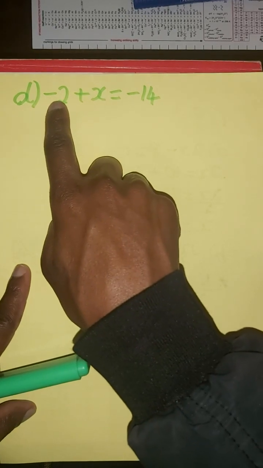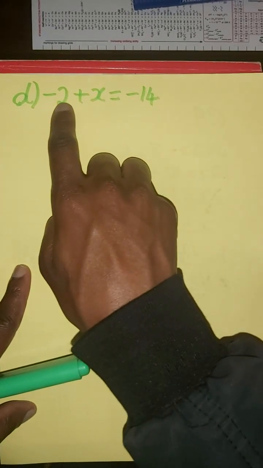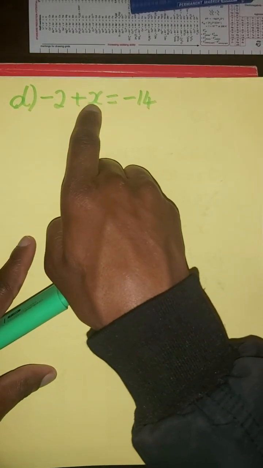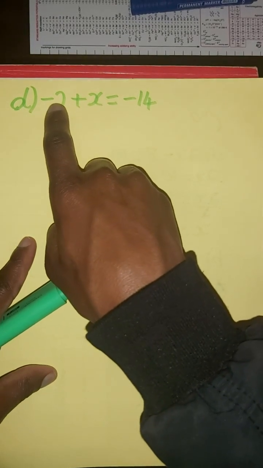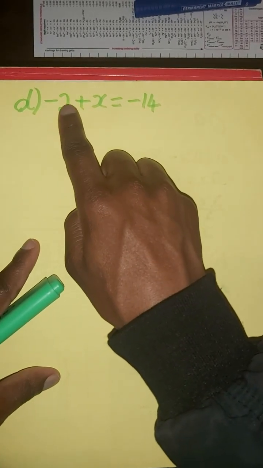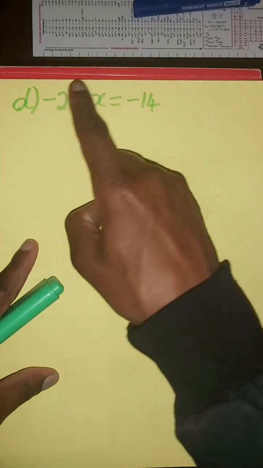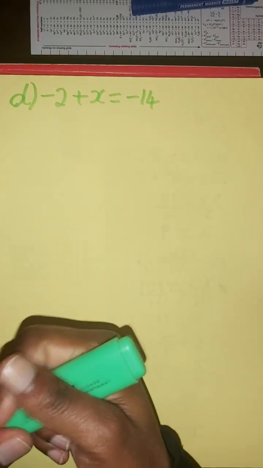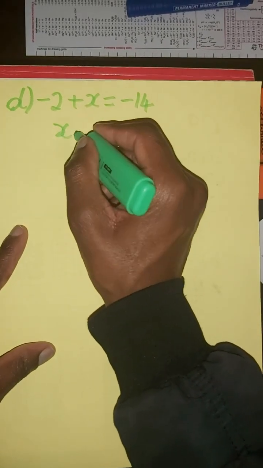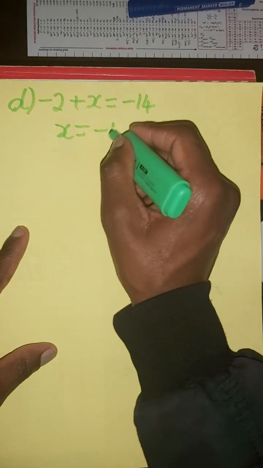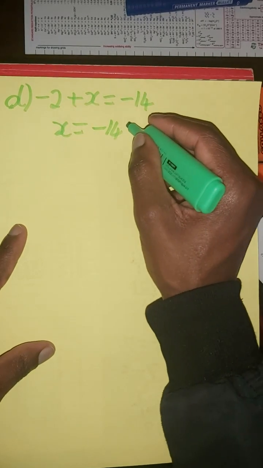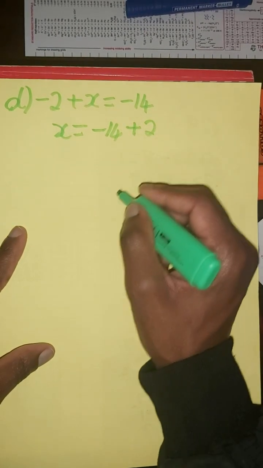So do you see that this one has to go to the left because it does not have x next to it? Any variable, guys, has to always be on the left. And then the one that does not have that variable goes to the right. What did I say? The one that has a variable remains on the left. The one without a variable has to go to the right. Okay. And remember, a variable is simply the alphabet. So this side, x is going to remain on the left. Then on this side, I have negative 14 and it is joined by this 2. I'm taking this negative 2 to this side and it's going to become a positive 2.